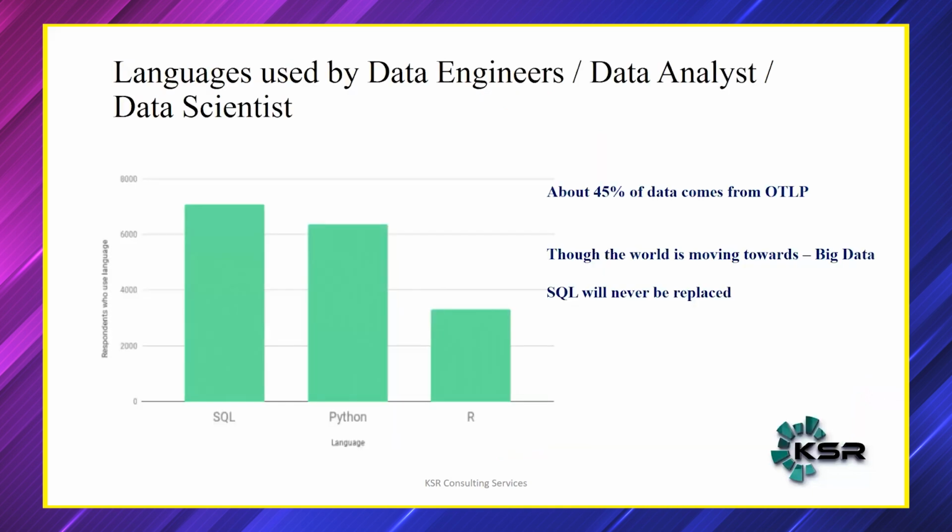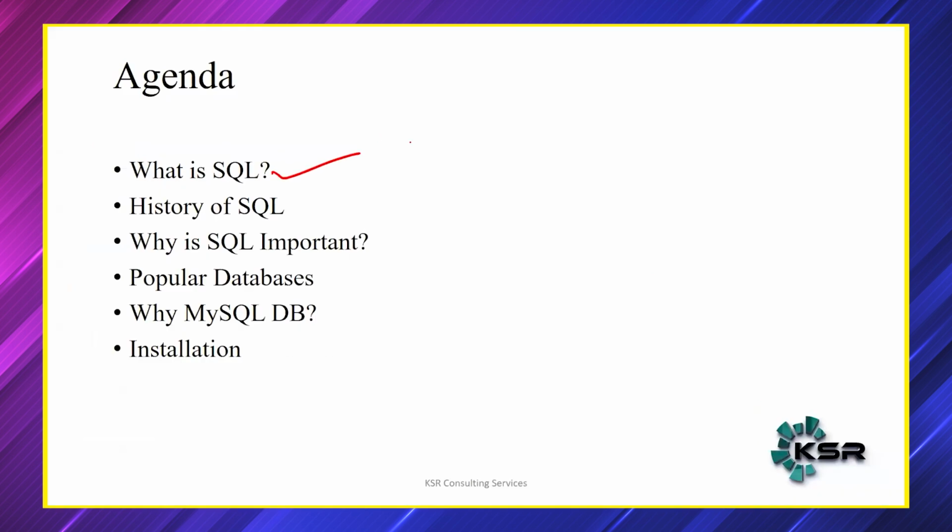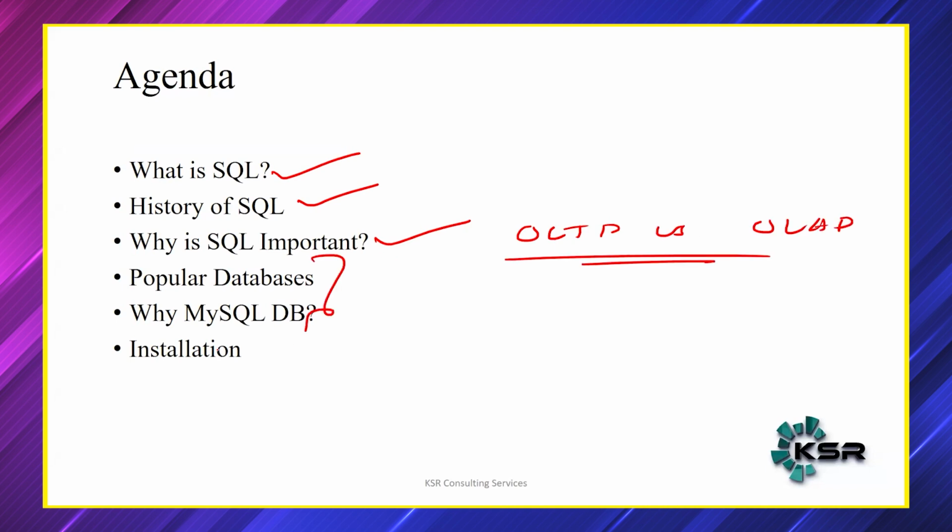Okay, so with that, we'll stop here. We'll continue in the next class. So today we have covered what is SQL, history of SQL, why is SQL important, and OLTP and OLAP. This we have covered. So tomorrow we are going to learn about the database, how many databases are there. And in that we are going to pick one and we are going to install the database and we are going to learn about the tool. So this will be the topic for tomorrow.